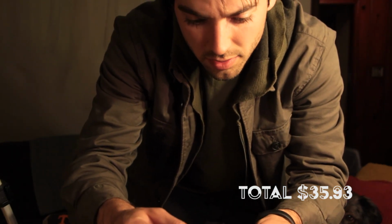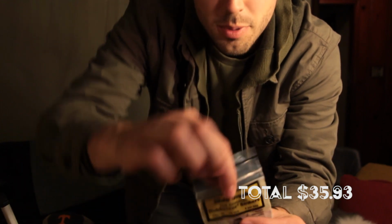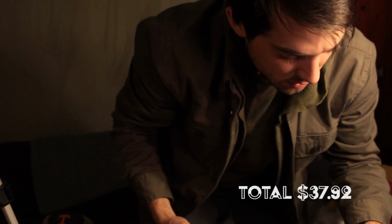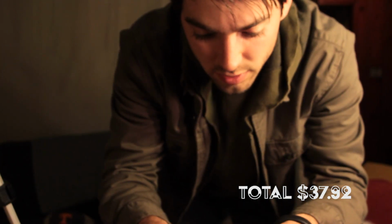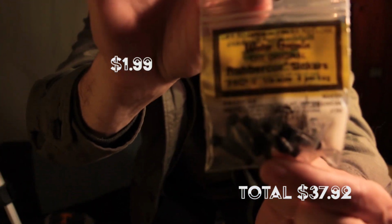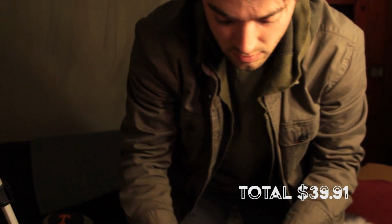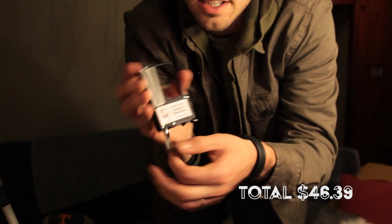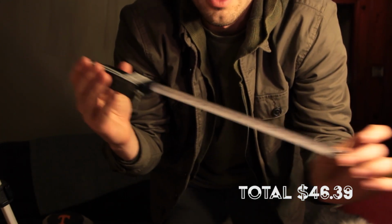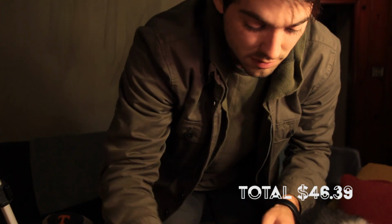We've got Water Gremlin rubber core sinkers, 1/8, 6 per bag. There's a full bag of Water Gremlin rubber core sinkers. We've got another bag of rubber core sinkers, 1/4 size, 6 per bag. This has 5 in it. It's only missing 1. Right here we've got a handy scale. It's got a spring-loaded scale as well as a tape measure. Pretty cool find. Nowadays mostly digital, but I bet you it still works just fine.